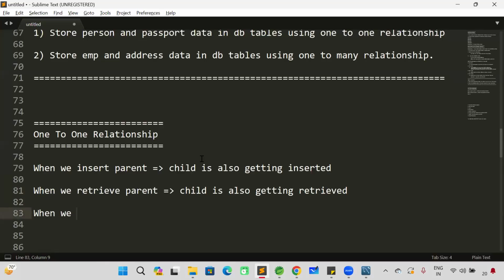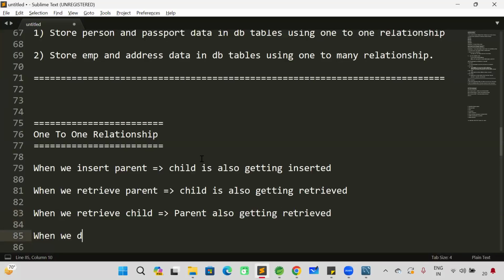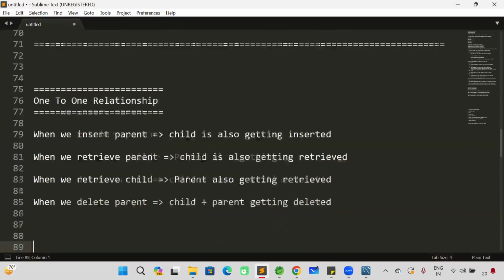When we retrieve the child record, the parent is also getting retrieved. When we delete the parent, child plus parent are getting deleted. These are our observations, guys.